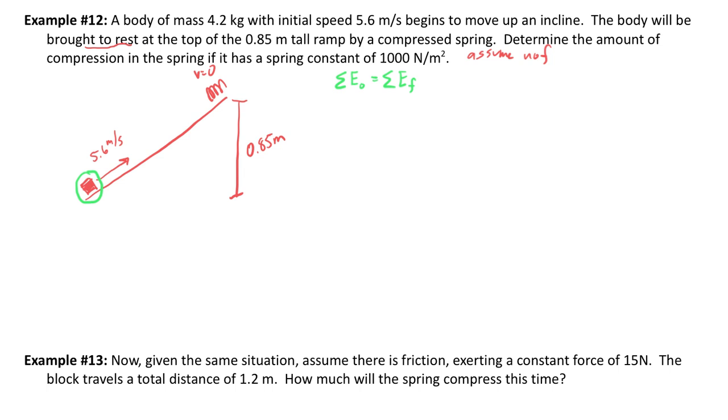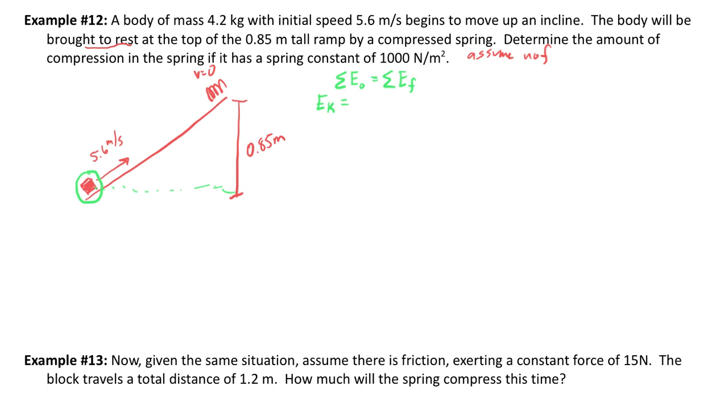Now there's two ways to look at this. You can look at the spring as an external force, or you can look at it as internal. I'm going to start with assuming that it's an internal force. So at the beginning, I definitely have kinetic energy. There's no gravitational energy because I'm at 0, and there's no elastic energy yet either because I'm not interacting with the spring. So we're going to include the spring inside. That's the only energy to start with.